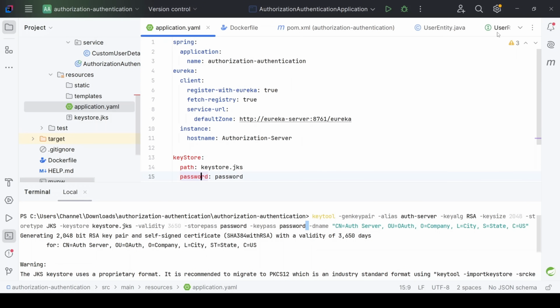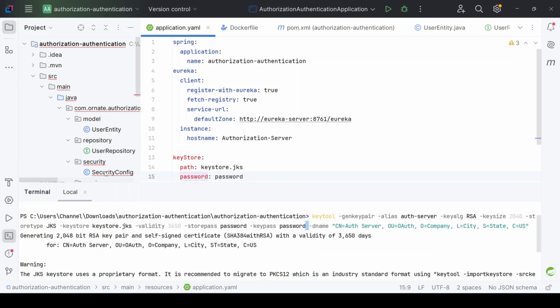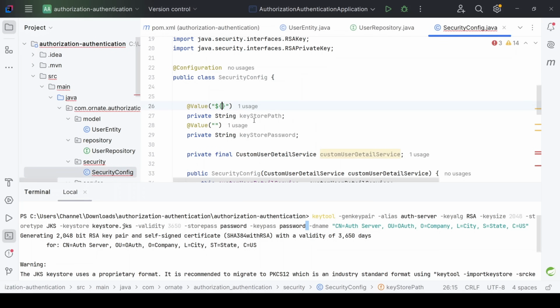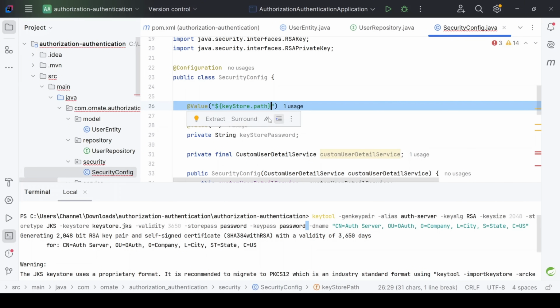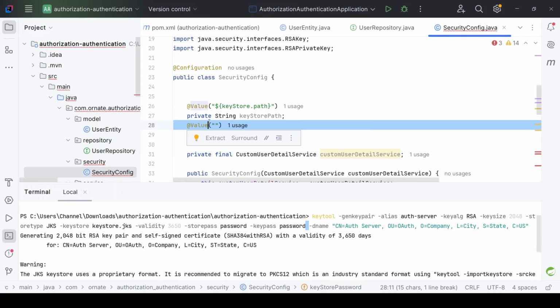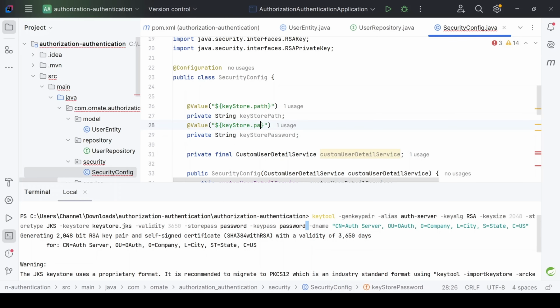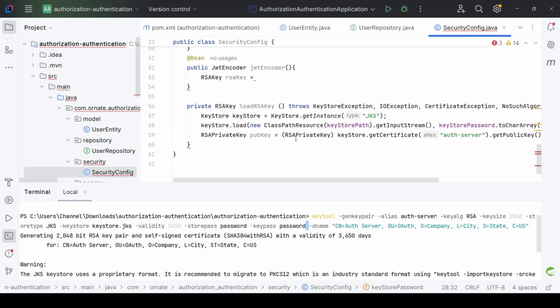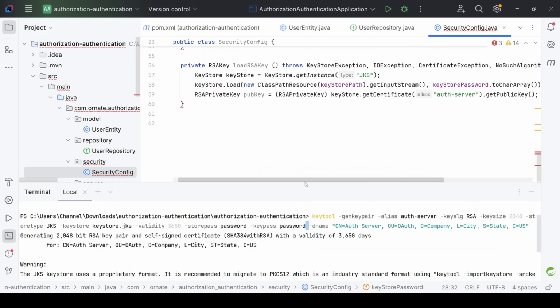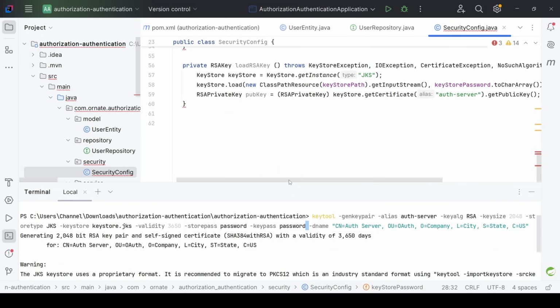All right, so let's go back there and fix that. So the path is keystore.path, and then the password is keystore.password. You can always change this. Again, you can always change it for your own use case. Okay, that solves that. So let's go back to continue what we're doing. So we already got the file, and we're reading the file line by line. And the next thing is we want to get the private key.